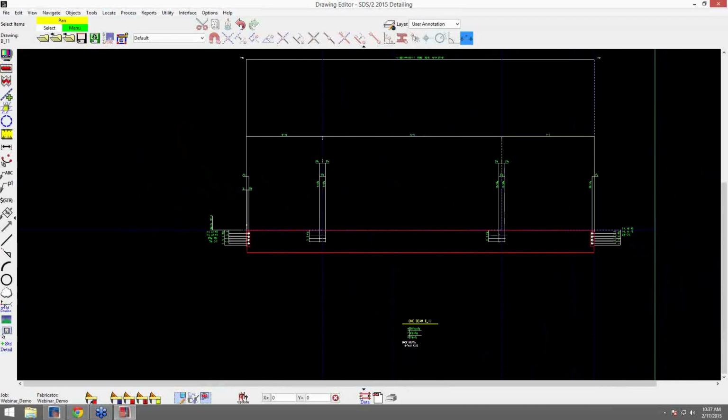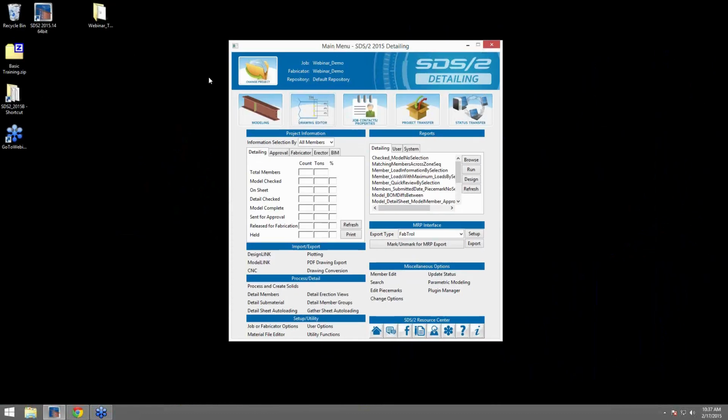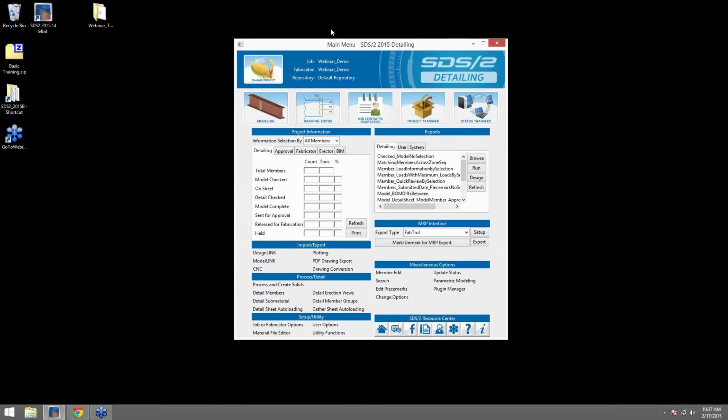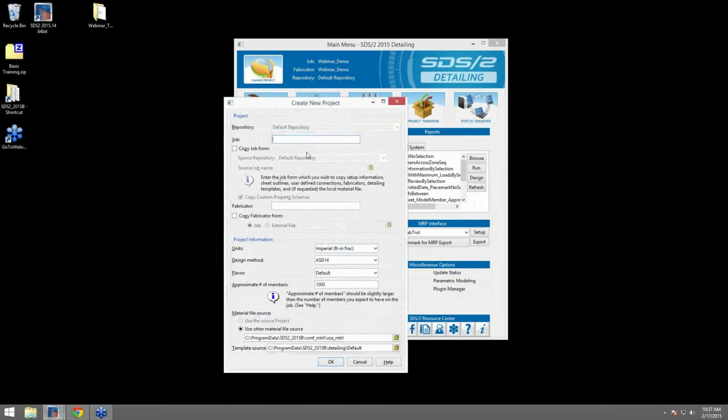So next, I'm going to close out of here just for a minute. Where are our templates going to be stored? How are they going to behave? Where do I pull them from? Can I control different areas of them? When I go to create a new project, I'll click on New, and I'll create a new project, and we'll call it Test 100 for the job in Fab.